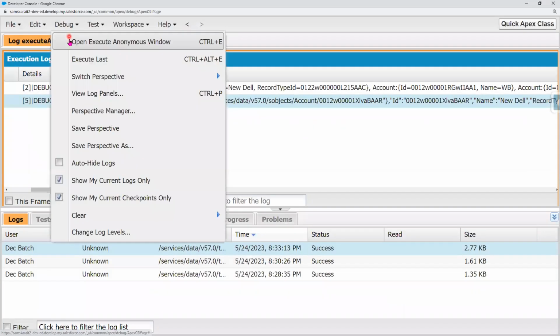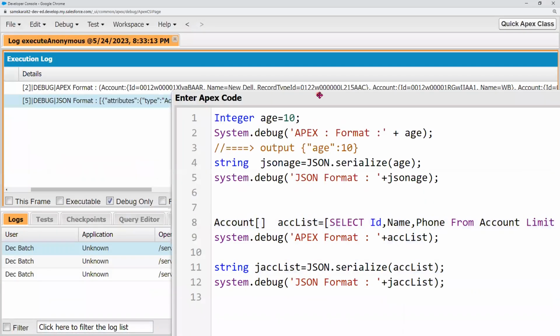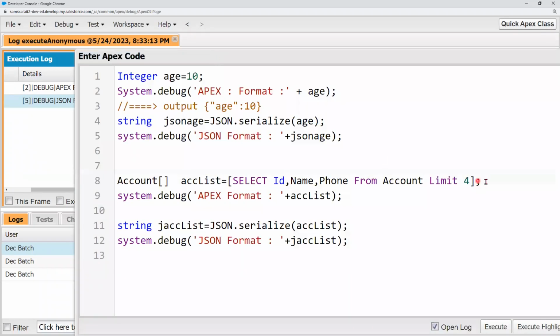So what we have done here, I have just queried the data, right? After querying the data, I'm printing the Apex format. Now, whatever the return values are after retrieving the data from the database, that output I'm passing to the serialize.